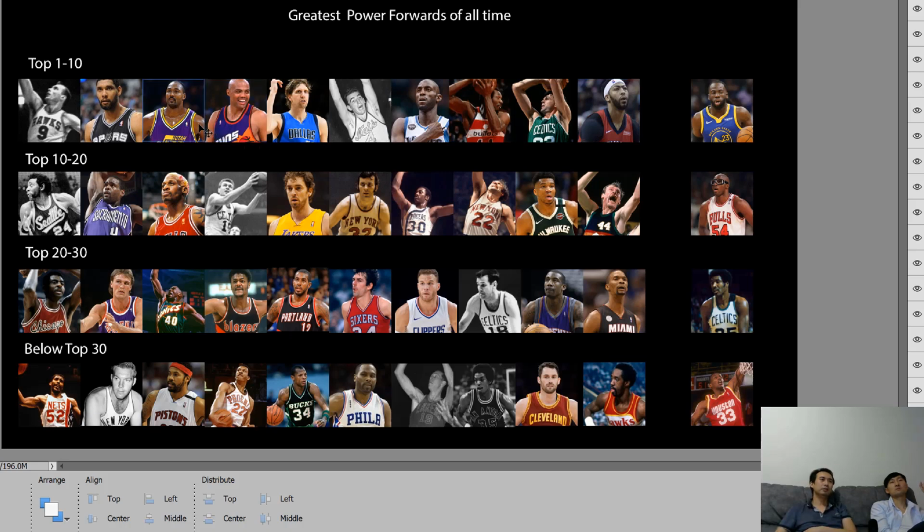You got Dirk and Malone fans hating us right now. Well, no, I got my size. I'm putting Hakeem at power forward. I'm putting Bill Russell there too. Honestly, instead of Curry, I could have gone with Dirk, but it's fine. Then I wouldn't have any small guys on my team.